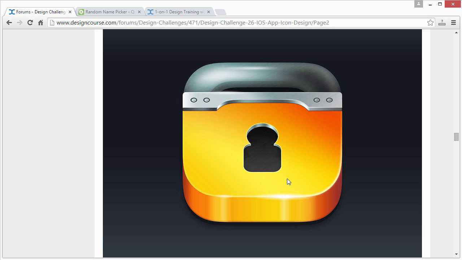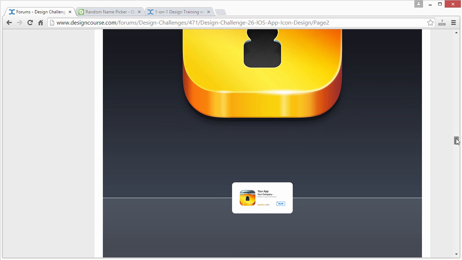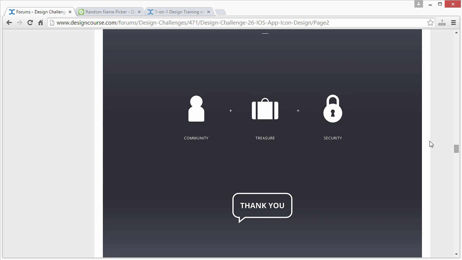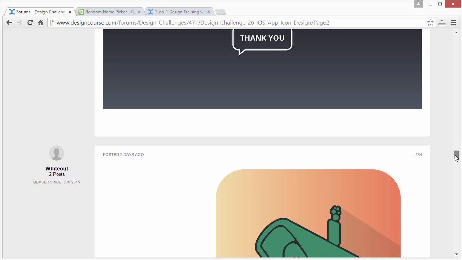One thing that does bother me is the top padlock portion. It seems to get lost a little too much over here with the shading. But other than that, it's a really cool take, and it's one of the type of iOS icons that are really graphical, but pulled off and executed appropriately if you're going to do something that complex. Really cool recreation here as well. So thanks for that submission.